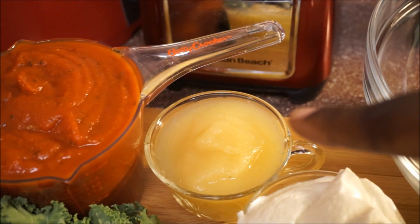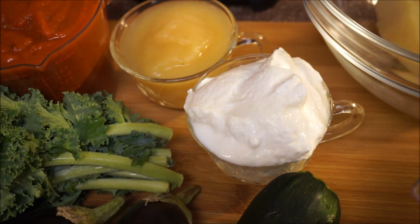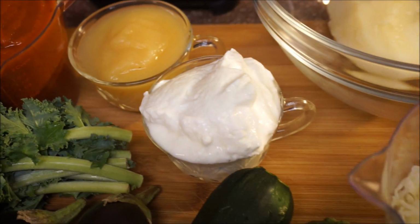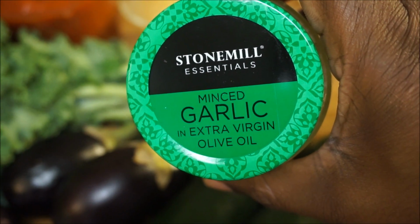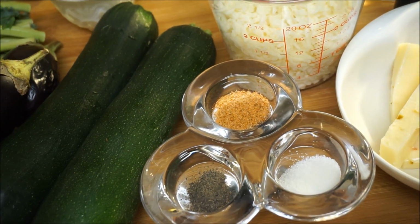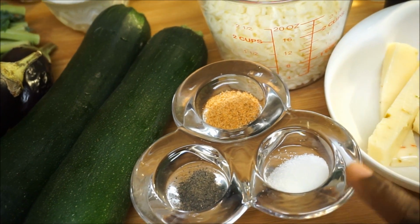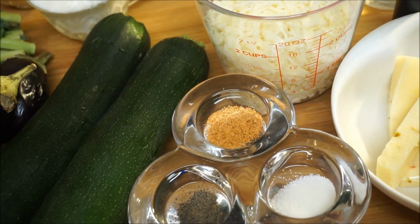I'm also going to be adding 1 cup of dairy-free yogurt. This is soy, okay? This is vegan yogurt. I'm also going to be adding a tablespoon of garlic, and I'm also going to be spicing this up because you want it to taste real good. So I'm going to give it a little flavor with some Jamaican all-purpose seasoning, 1 teaspoon of black pepper, and 1 teaspoon of salt as well. Now, if you are diabetic, you throw that salt out, okay?